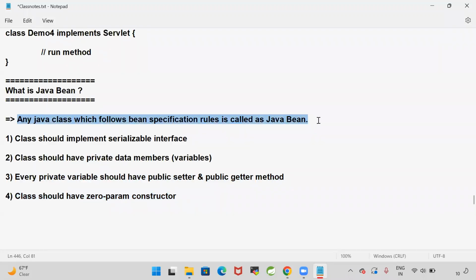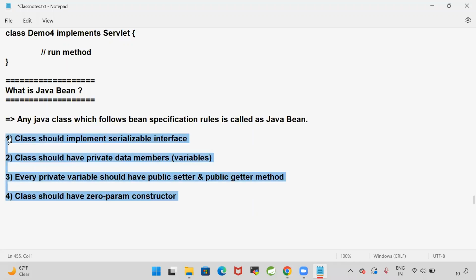Any Java class which follows bean specification rules is called a Java bean. If your class follows these rules, then your class is called a Java bean.